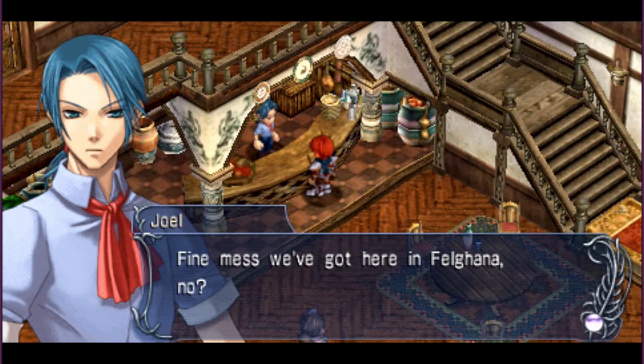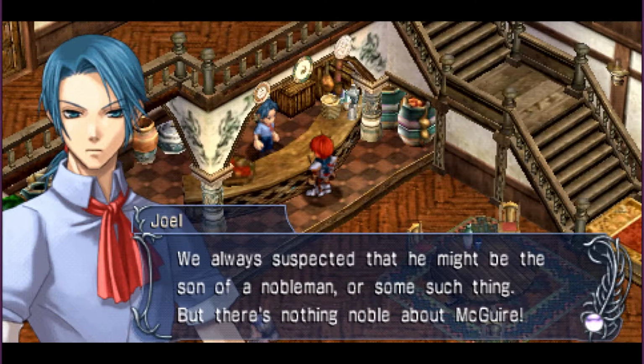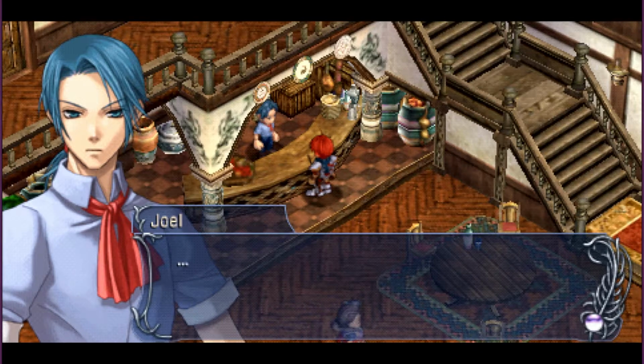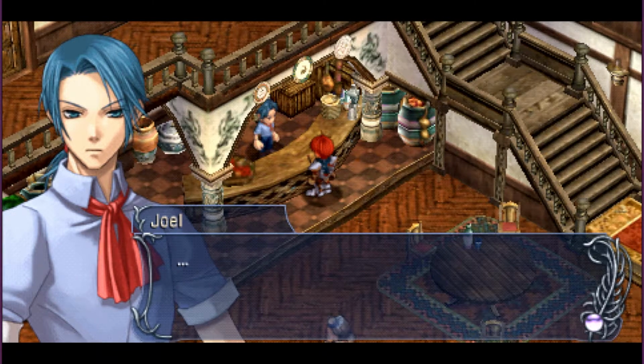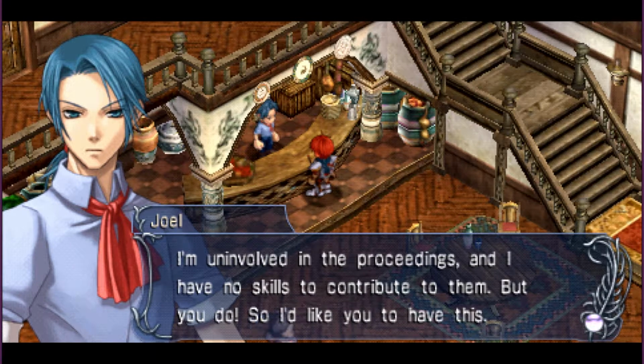Fine mess we've got here in Felghana, no? Chester's the big shocker for me. He's had a dignified air about him ever since he was a child. We always suspected that he might be the son of a nobleman or some such thing, but there's nothing noble about Maguire. Dogi, on the other hand, was a total mess as a child, and look at him now. Though I suppose I can't really compare since I know nothing at all about Chester's life before Redmont. The events of his distant past could hold the missing puzzle piece that gives valid context to all his actions. But then, what do I know? The more I think about it, the more I realize just how pointless it is to think about it. I'm uninvolved in the proceedings and have no skills to contribute to them, but you do, so I'd like you to have this.